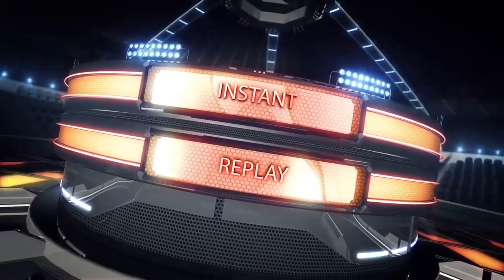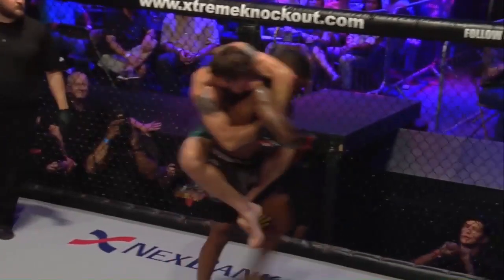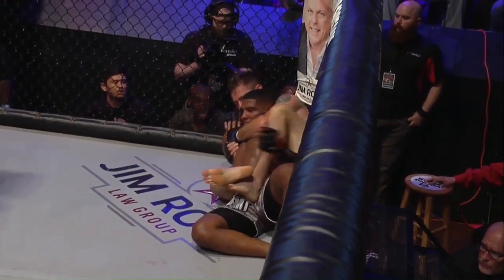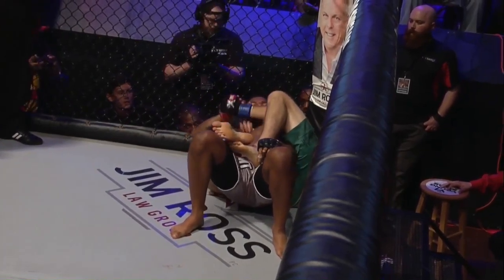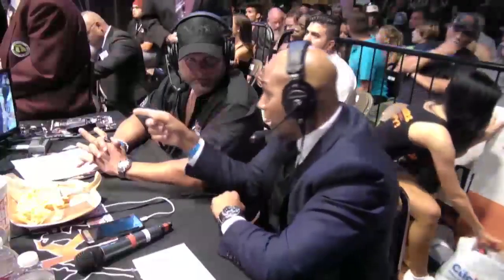Now here on the instant replay, let's take a look at what happened right here. Now it looked like he wanted to do a Donnie Bell. Yeah, and Vickers, amazing. He's nice and tight, but he was going into a flying crucifix position. Now that could have been dangerous because here's the thing: you flip him, either you hang on for dear life or your head hits that corner.